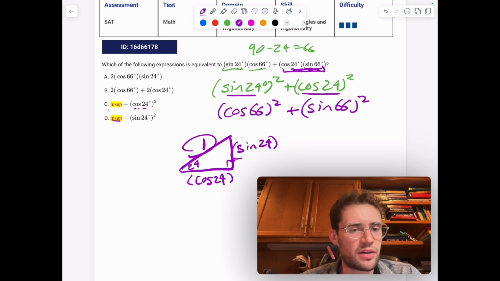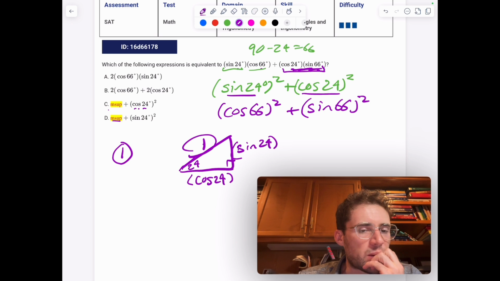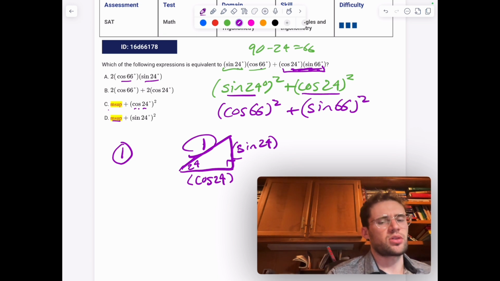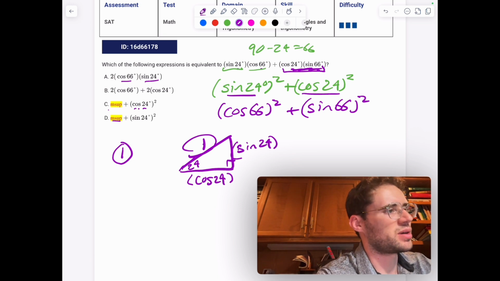So they really could have an option here that just says 1. I know they don't. But I'm trying to think if one of these things is equivalent to 1. Well, for this one, this angle times itself times 2. No, that doesn't make sense. Let me just check what they're looking for. Again, this one you really can't answer because you're not seeing the options.